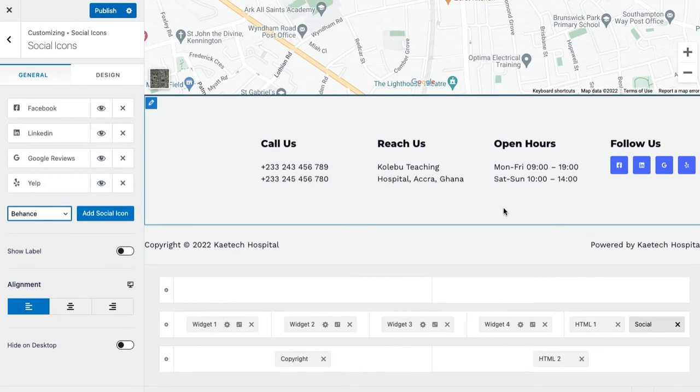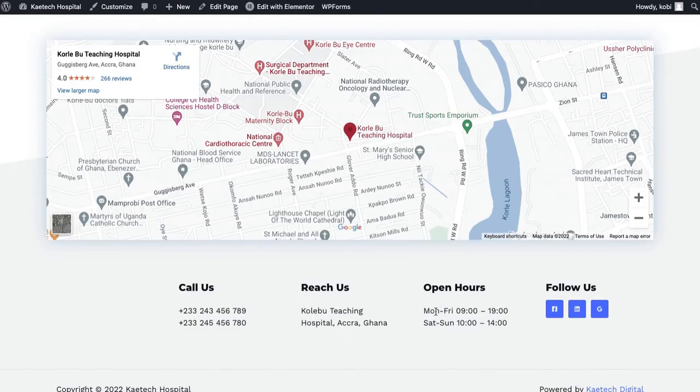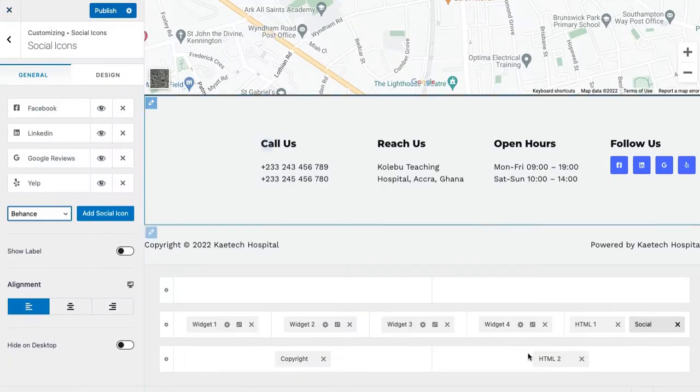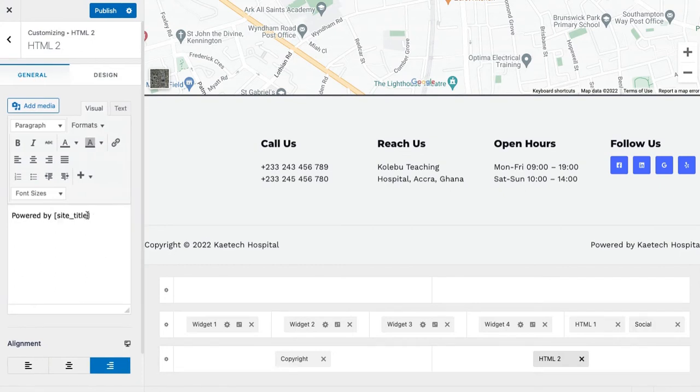Okay, now I'm not going to add anything else. Now the next one I'm going to do is the copyright, and then the HTML over here, which gives me this text over here. Now as you can see with the demo website, the text over here is what Kitech digital. Okay, so I'm going to use this one and then change the HTML text over here. Instead of the site title, I'm just going to paste the Kitech digital over here. So with this one, there is a link linking to it.